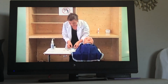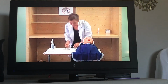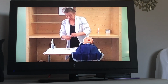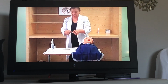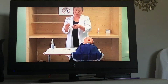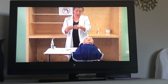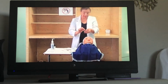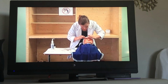Now once I have both eyelashes ready, I'm going to squeeze a small amount of adhesive on my tray, same tray. Very small amount, because you don't need the adhesive to hold the eyelashes, because they are sticky already. But you need to show the steps. So I'm going to use the toothpick to apply it on the band. Apply it, and then start doing the eyelash. Toothpick, it's okay to set it right there, and then start applying the eyelash.